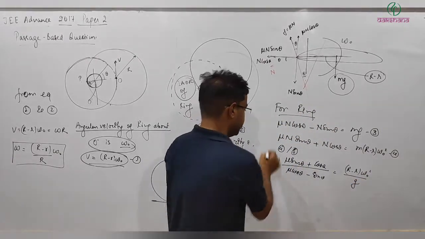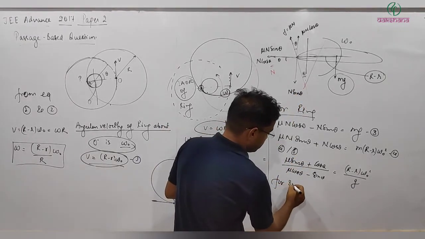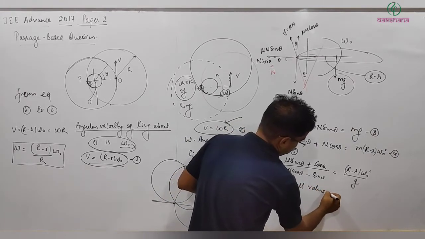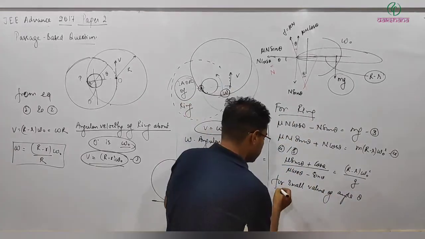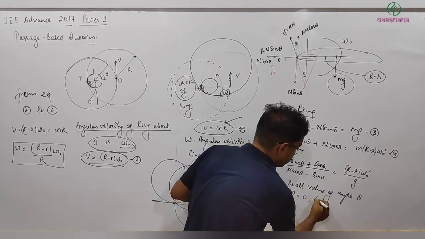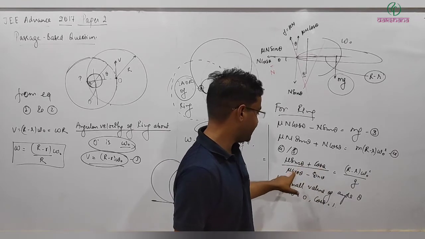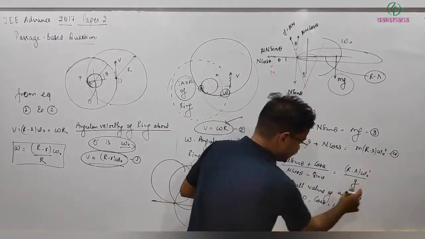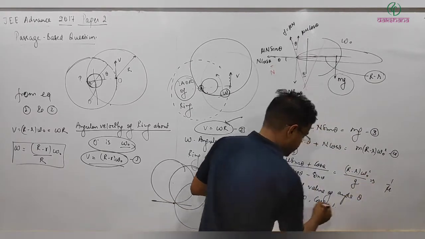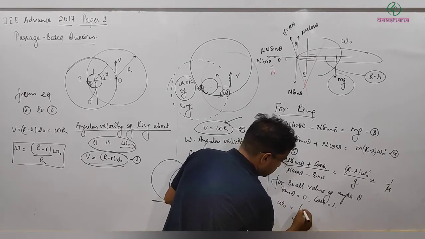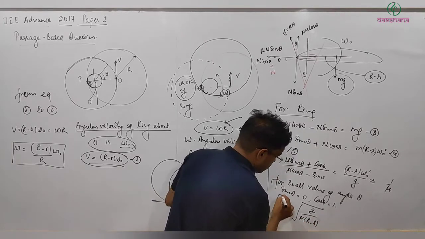Right, so now we will use some assumption, because definitely this theta will be small. So for a small value of angle theta we can write sin theta will be almost 0 and cos theta will be 1. So if I substitute it, then it will be 0, it's 1 and it's mu, so 1 by mu I got. Then rearranging it, this implies 1 by mu equals omega naught square (R minus small r) divided by g, and omega naught I am getting is equal to under root g divided by mu times (capital R minus small r), under root over this.